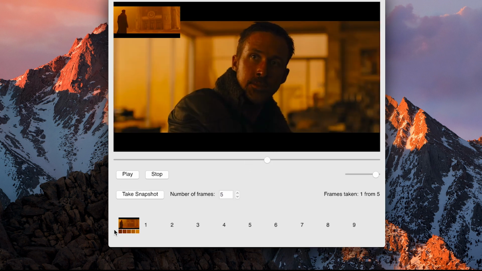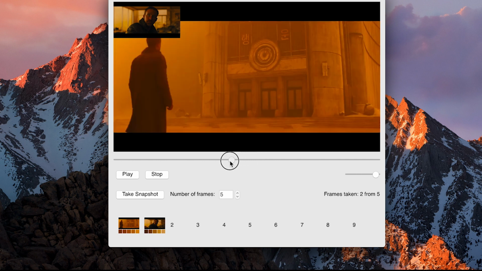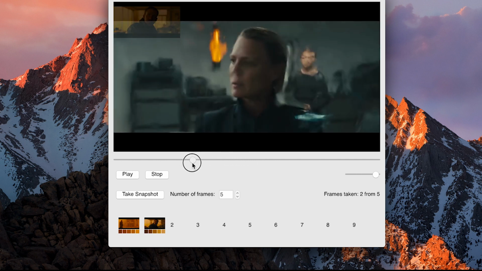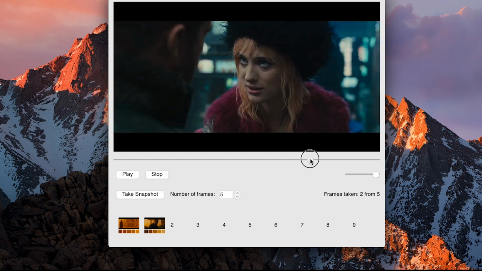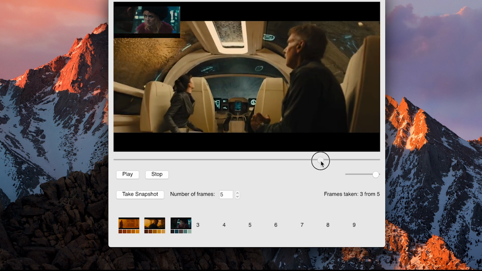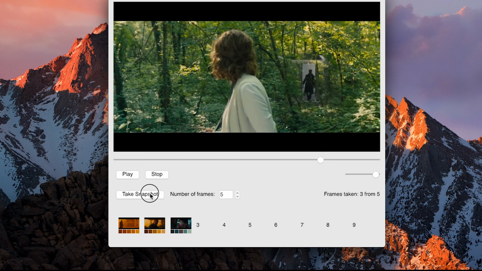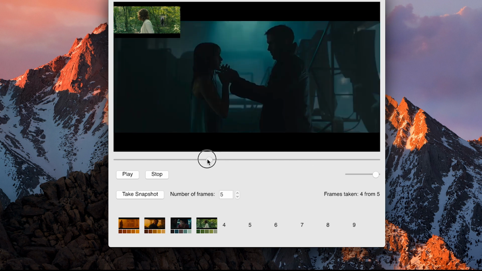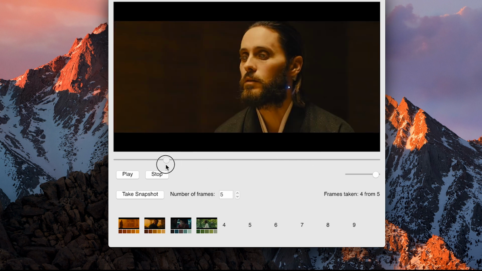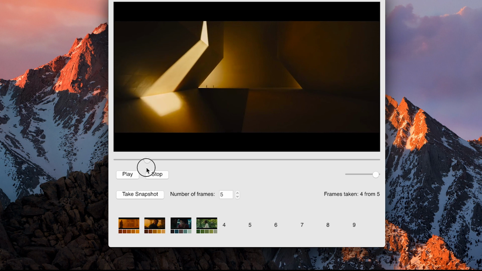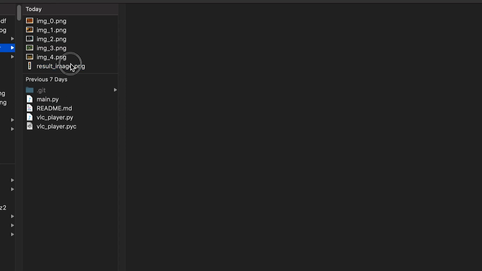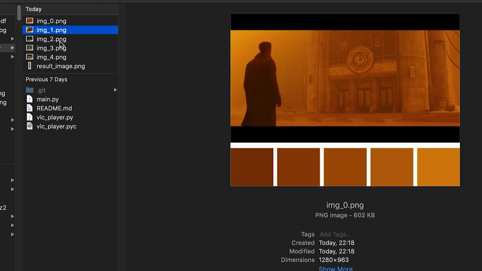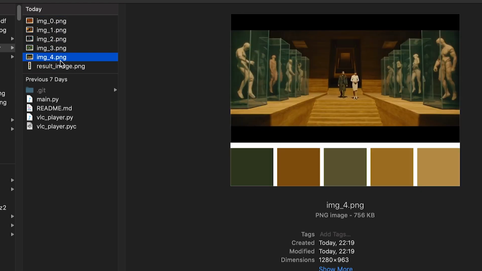Basically, the program works as follows. You can choose a number of frames you want to extract, thus the number of color palettes you want to generate. Then you can open up any video file, just as you would on a normal VLC player. And then you can just navigate to the frame that you like, hit pause and click the Take Screenshot button. Repeat this action a couple more times, and once you're done, the program closes itself automatically. And in the folder where the program script was run, we will now see our newly created color palette image.